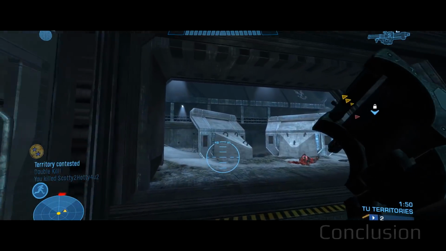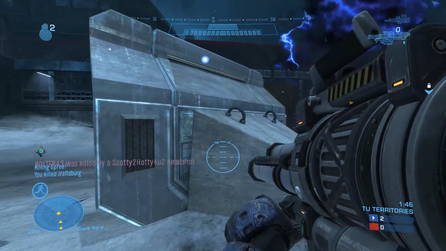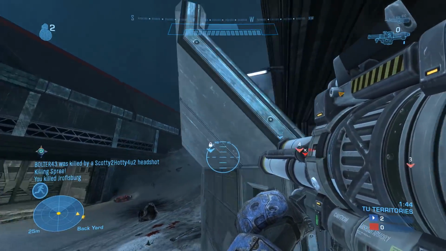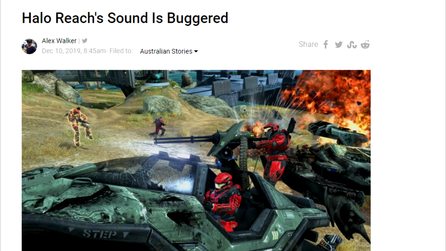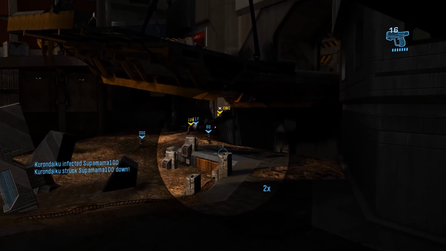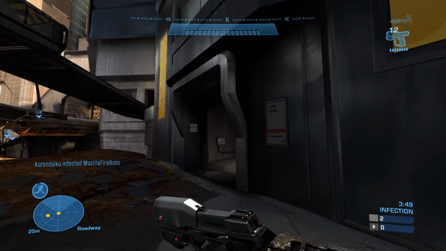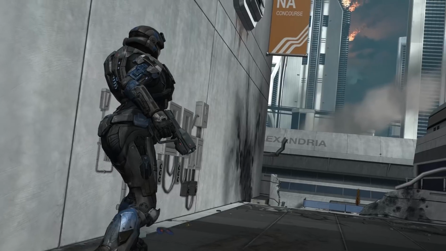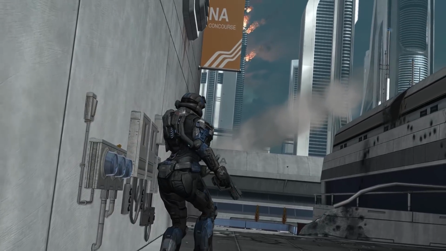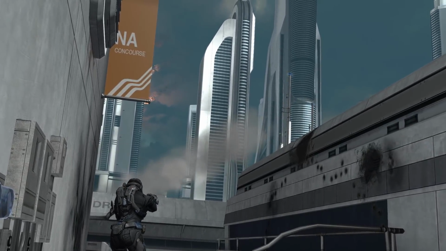Halo Reach is a functional translation of the console game for PCs, and the experience has been pretty great. The issues that do exist need to be addressed sooner rather than later, and the absence of Forge and Theater currently is strongly felt, but I can be patient for now. 343 hit the ground running with Reach's PC launch, and it's up to them to keep the momentum going.